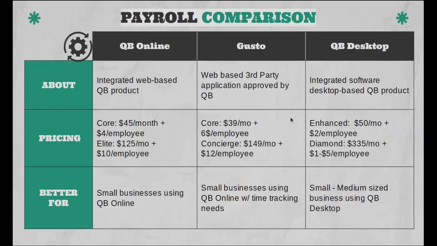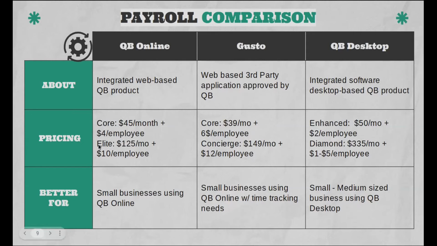Our next slide here, we're going to do just a brief comparison slide. So what I've done here is I've pulled out a few different options. So I deal mostly with QuickBooks, right? So if you are using QuickBooks Online, there is an integrated web-based product that you can just add on. We will be taking a look at how to set that up, but that would just be actually within QuickBooks. There is an additional price, as you can see here. You've got a core cost of $45 a month plus $4 per employee. And that is at your base price. There are some different levels in between.